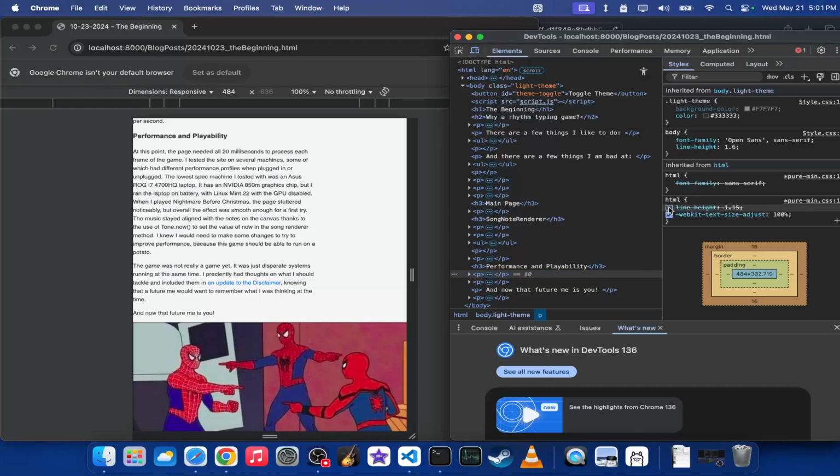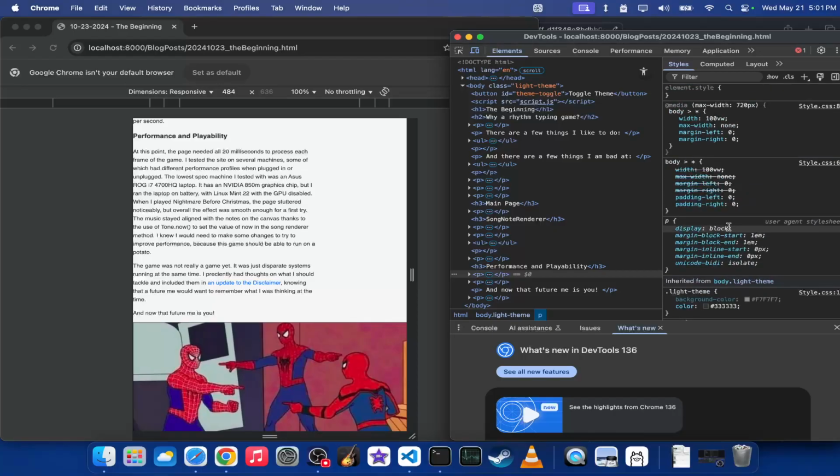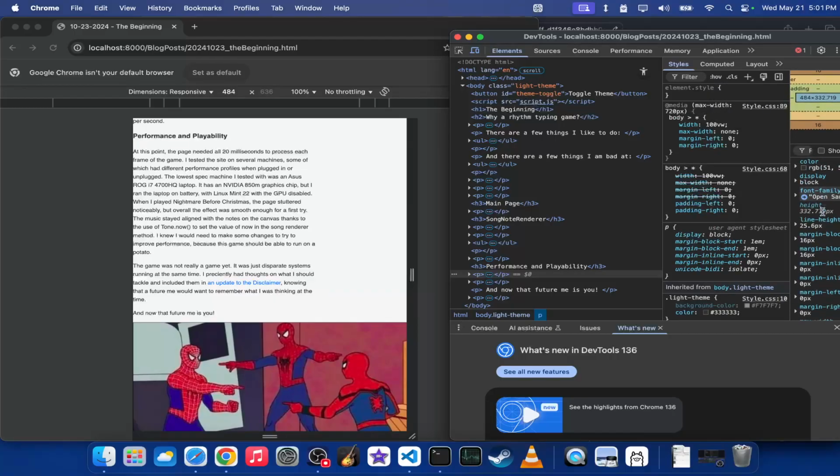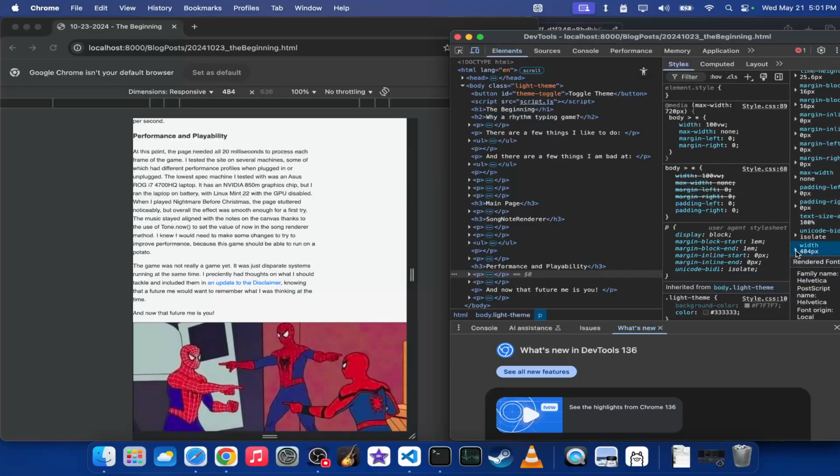Nope. Oh, what's all this? Width of 484.